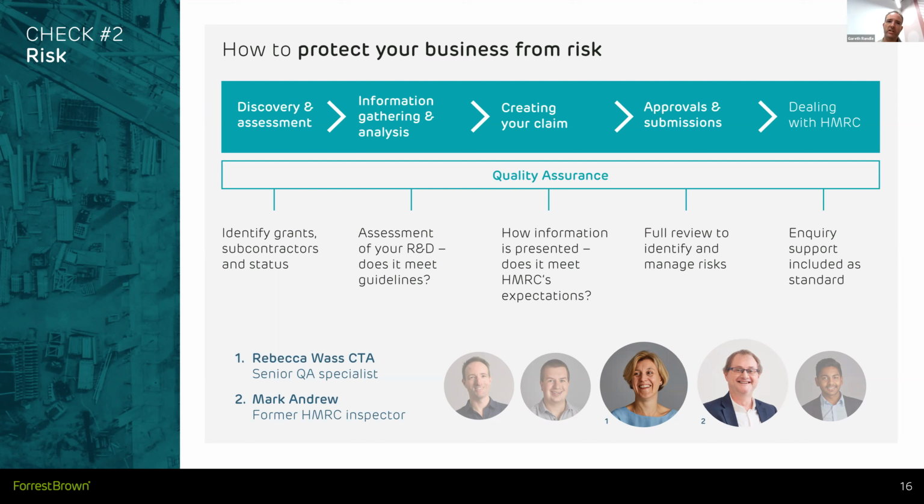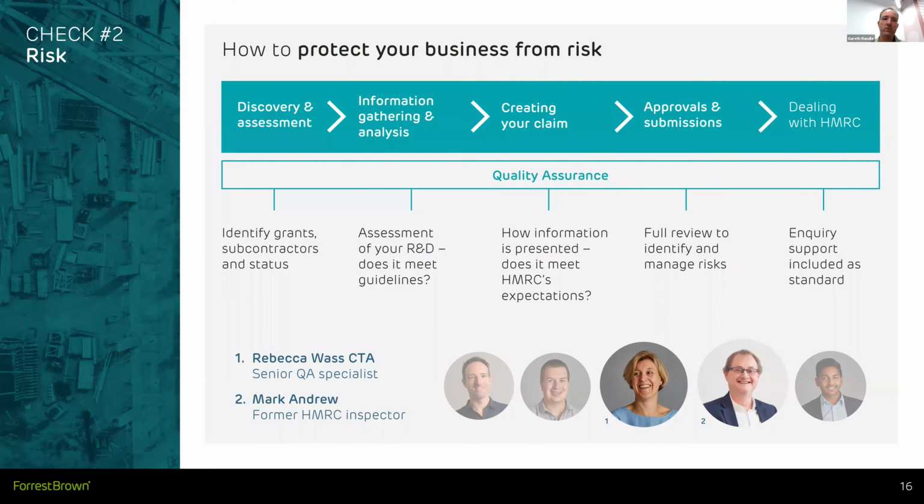And I think, as Jenny was saying, there's that risk that if you're not checking this properly, you're then running the risk of submitting to HMRC a document which potentially puts you on the wrong foot with them and could potentially damage your relationship with them. So when it comes to independent QA, it's really the same as in engineering. You can't check your own work. So at ForrestBrown, we have a QA team which sits independently from our delivery team, and their job is essentially to come in from the cold, look at this with an independent view, and be able to sense check that claim at every step along the way, both technically and when it comes to the number side of things.